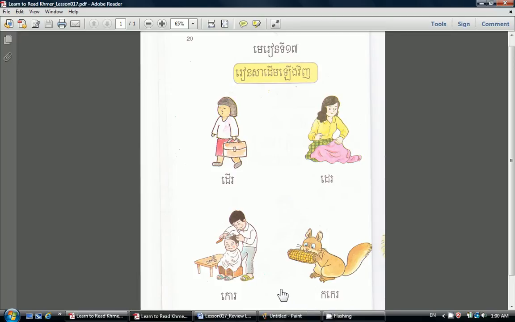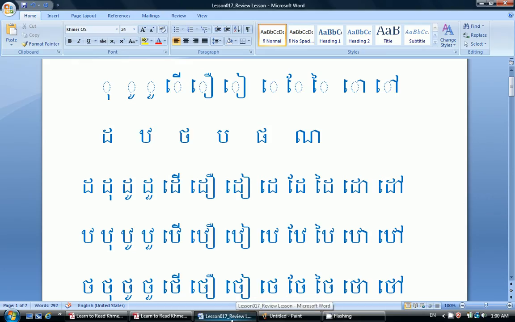Okay? Now let's look at what we have learned in more detail. So we have learned another set of vowels, from sra all the way through sra ao. And also another set of the first series consonant from da to na. For the vowels, please note the dotted circle here. These are where the consonants are placed when they're combined with these vowels. And the sound of these vowels are used with the first series consonant.